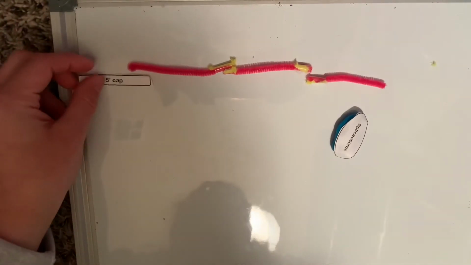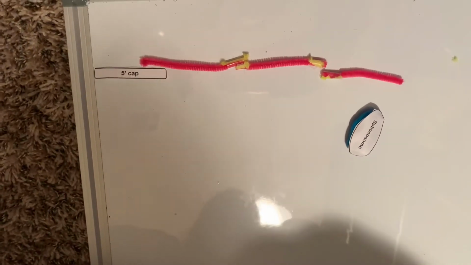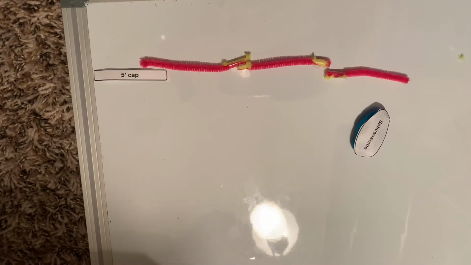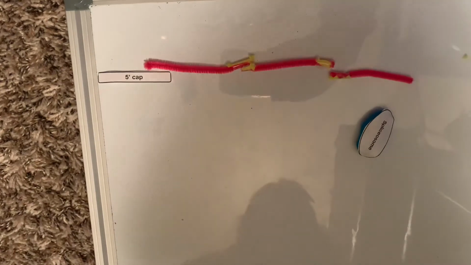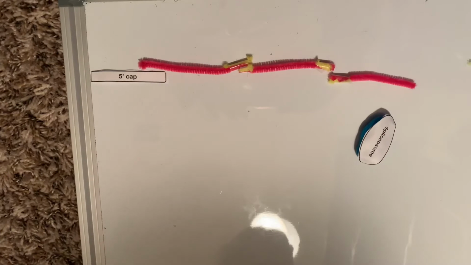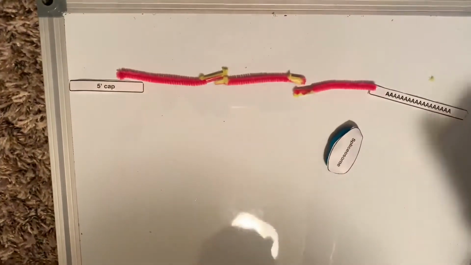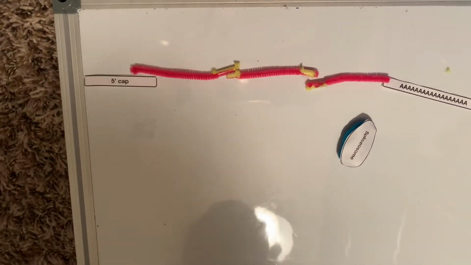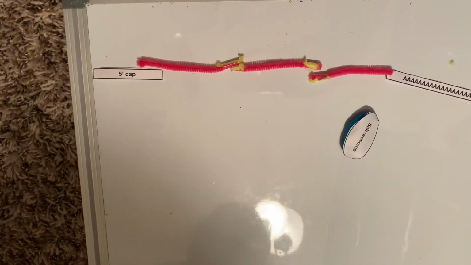A 5' cap is added at the beginning of the first nucleotide to protect the transcript from being broken down. It also helps the ribosome attach to mRNA and start reading to make a protein. Another mechanism that protects the mRNA is the poly-A tail. The poly-A tail is added to the 3' end of the RNA and allows proteins to fire off while nucleic acids are destroyed by digestive enzymes. It serves as a distraction mechanism and makes the transcript more stable as it is exported through the cytoplasm.